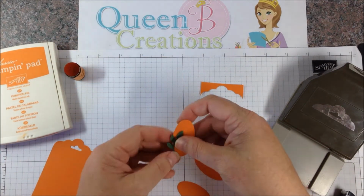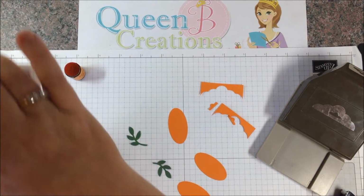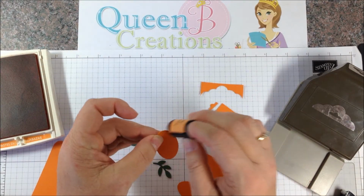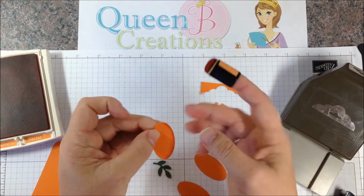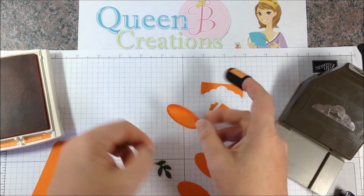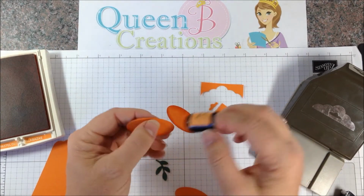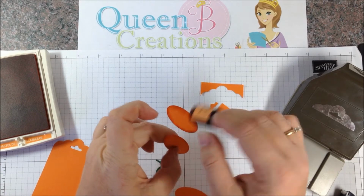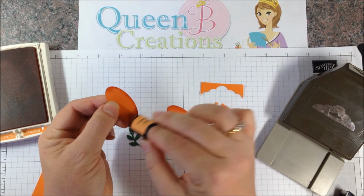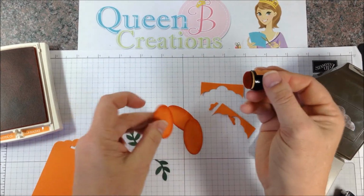And then I've got the large oval and a couple of the leaves out of our Build-A-Bird punch. I've done the pumpkin in Pumpkin Pie. I'm going to use a little bit of Pumpkin Pie ink and a sponge dauber just to give the edges some texture. It gives it a little more depth. You don't have to, I just like the look of it. Just a quick little flick around all the edges.